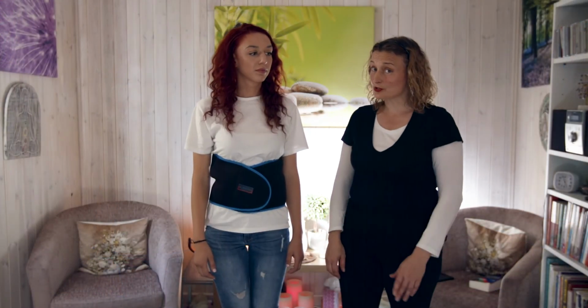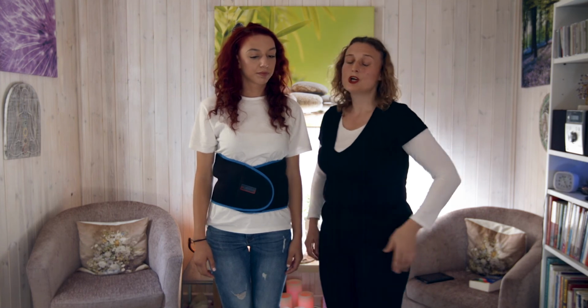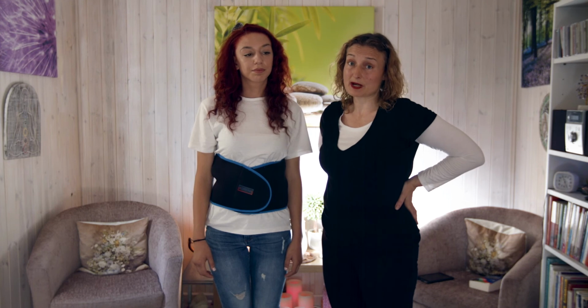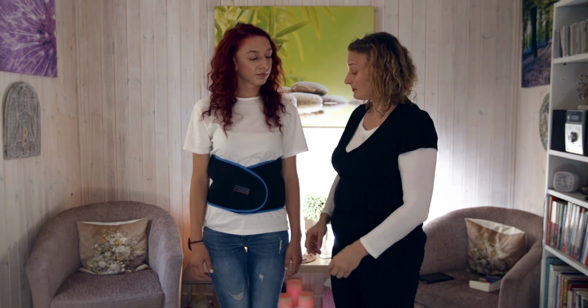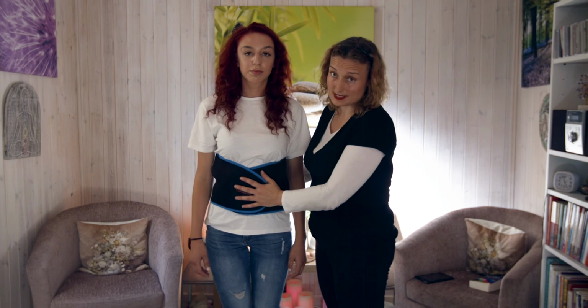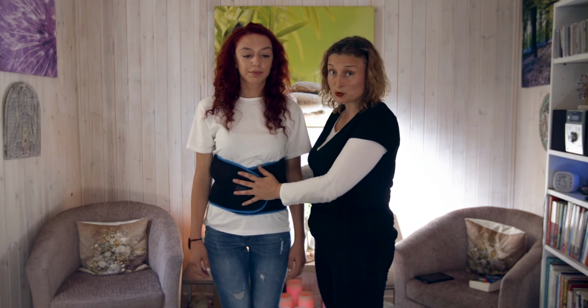Okay, so the final product, this is amazing. It's saved my life many times as a massage therapist. We do have very weak issues with our lower back sometimes because obviously the work we're doing. Also people who are working at a desk, this can really be helpful. This is a back posture protector. Okay, the company is Fortuna. It's fantastic and it will really help to support your back.